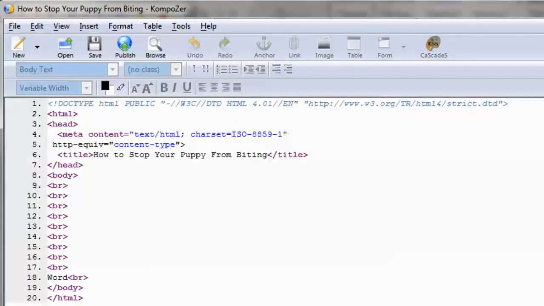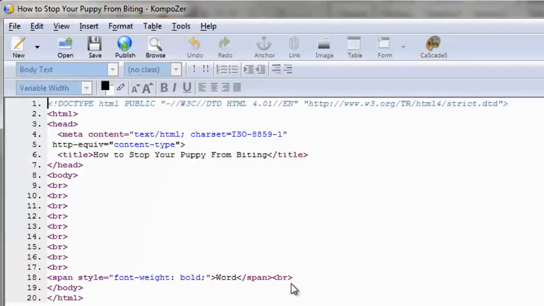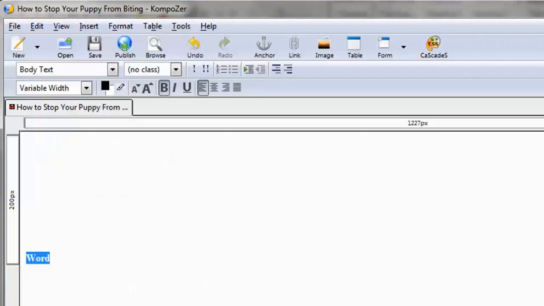I take a look at source and ask myself what has changed. Look at the code, see what has changed, and then do the next step. Make it bold. See what has changed at that point. So that's another good way to learn HTML from scratch, by actually doing something to it that you want it to do, whether changing the color, making it bigger, changing the heading. And that's a good way to learn HTML in a step-by-step manner.